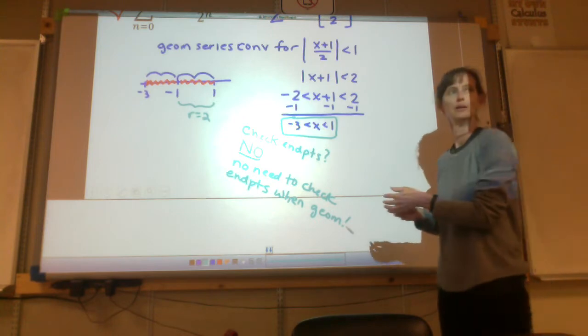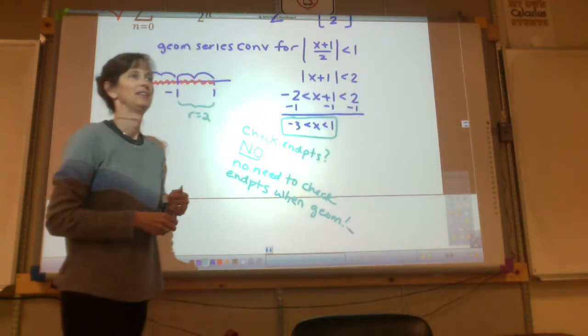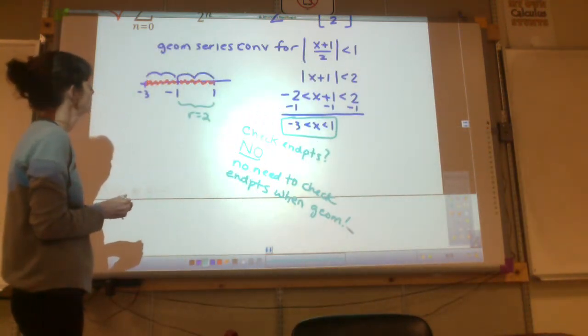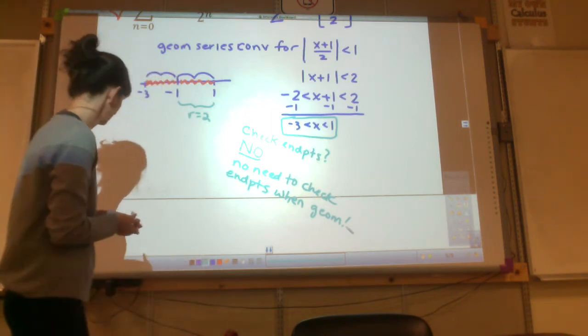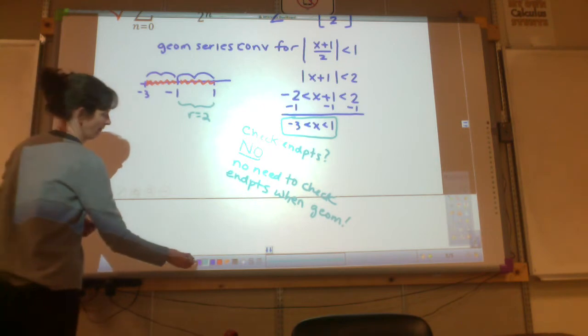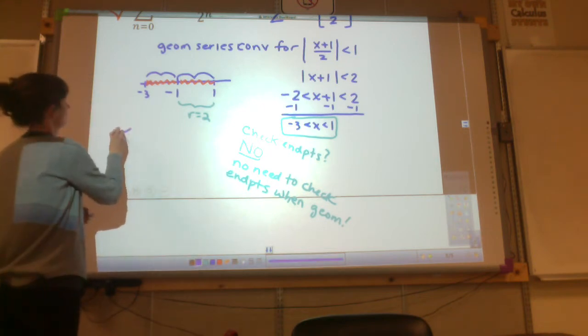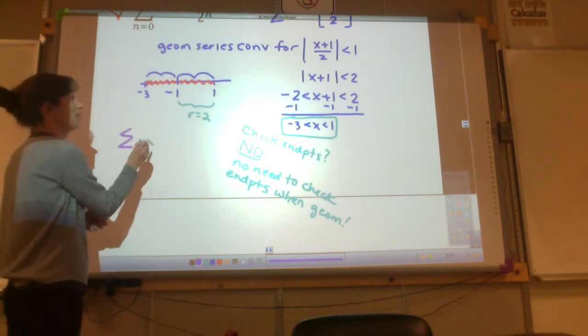No, just that if you do forget that you don't need to check endpoints, it should be really pretty easy to check them by looking at -1 to the n and 1 to the n in the same way that I did in that first one. I lost my equation, but, oh, there it is.